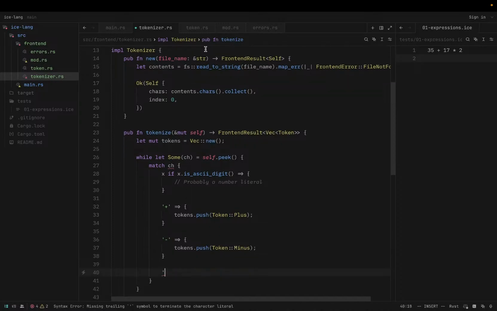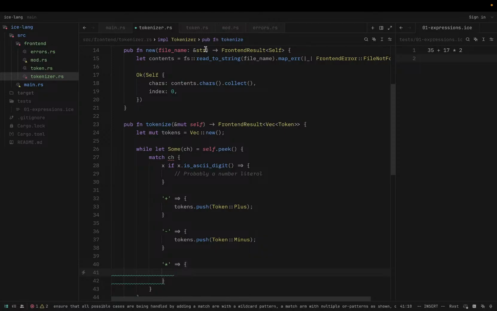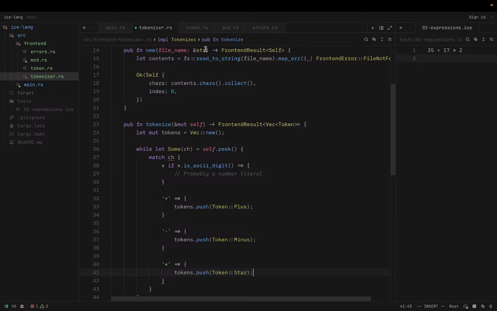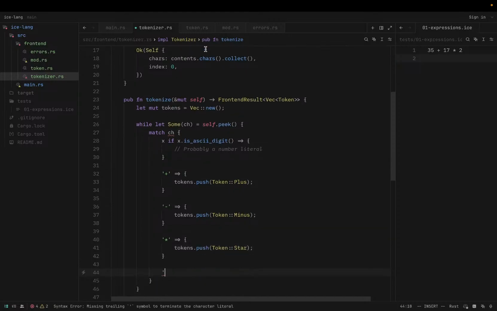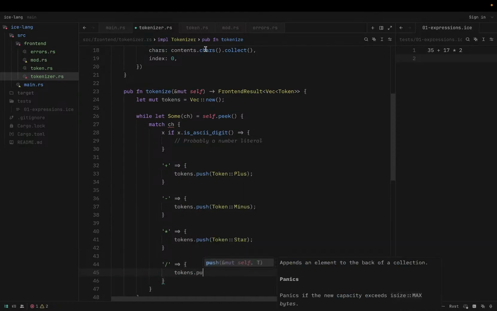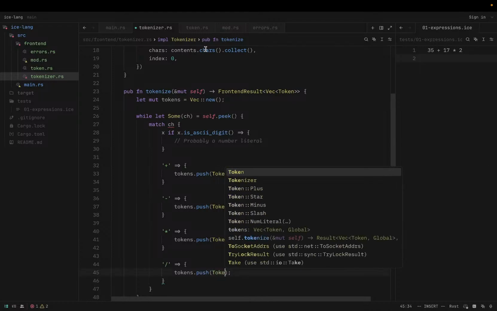If it's a star, then we can just say tokens.push(Token::Star), and if it's a slash, then we'll just say tokens.push(Token::Slash).